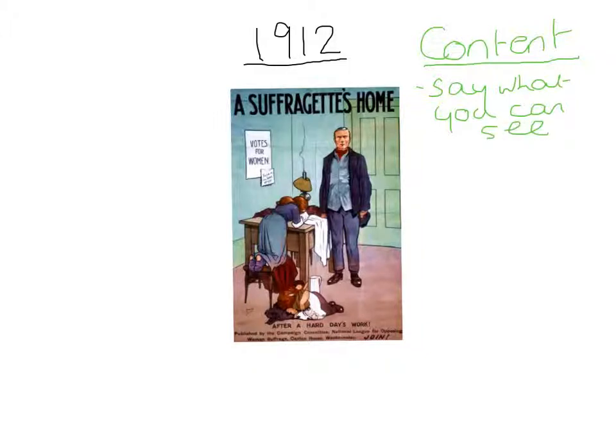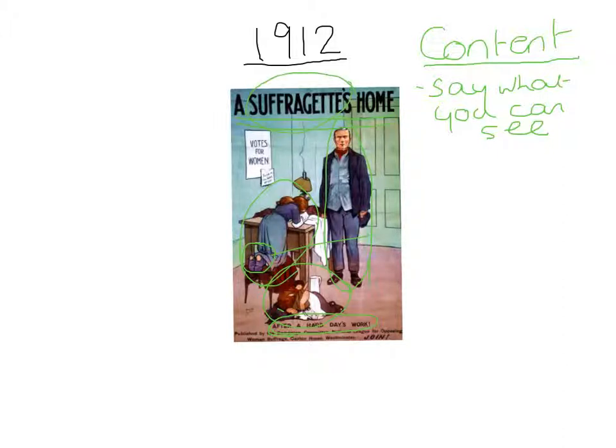So you can see that a man has returned home after a hard day's work. Even quote from the source if you have to. There's a child crying from hunger. Someone's really tired. This one's really hungry. The woman clearly hasn't done her job properly because the girls are wearing really poor condition clothes. The poster specifically says it is a suffragette's home, so you know whose home it is.